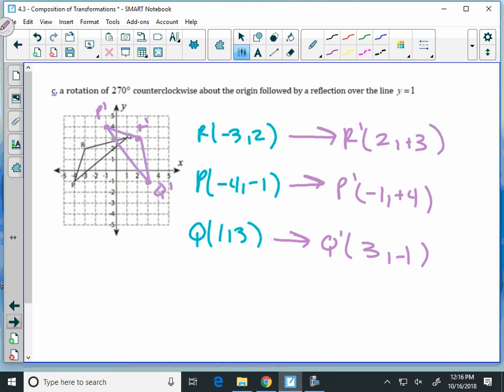The second transformation is a reflection over the line y equals 1. So I'm going to go to where y is 1. What kind of line are we going to draw through there, horizontal or vertical? Horizontal. I know it goes the opposite way the axis is on. And then, again, when we do a reflection, all we are doing is just counting. This is 1, 2. 1, 2. 1, 2, 1, 2. And 1, 2, 3, 1, 2, 3.